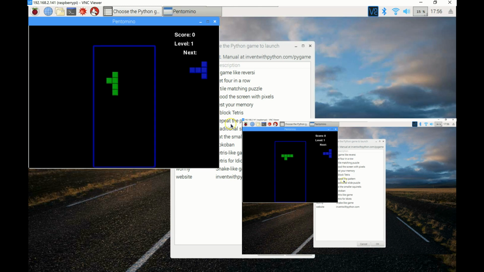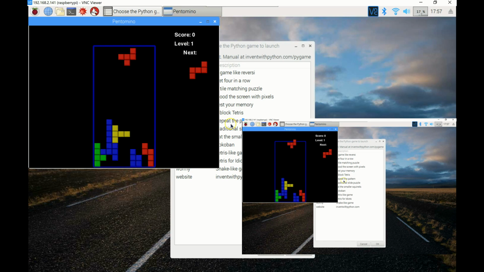And so I can now control everything there, and you can see it's exactly the same on both of the screens. This is a phenomenal program. This is awesome. This way I won't need to be really bad at doing Tetris while I'm talking at the same time. I won't need to have a screen on my Raspberry Pi anymore. I can control it from my laptop, and anything that I'm doing on the Raspberry Pi, I can then record and screen capture from now on. Really cool, all with one program.